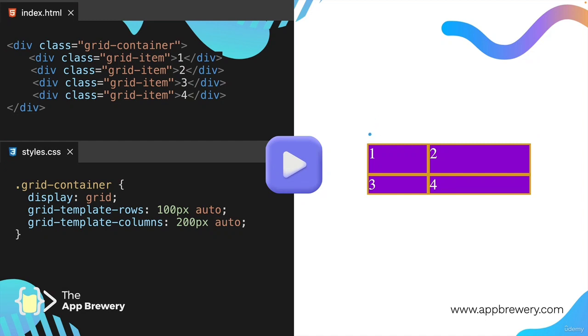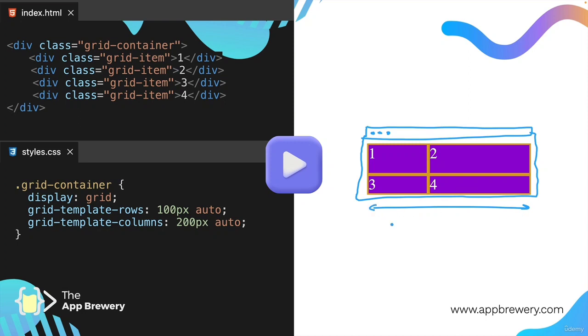If this was your browser window, maybe it would look something like this. And then you've got your window size like this, then your grid is automatically going to try and take up 100% of that width.